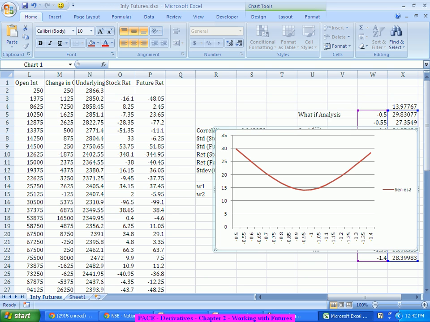Value at risk is the measurement itself in terms of dollars. How much can you lose on one single day? What is the maximum amount you can lose? Or, out of every 100 days I take, what is the amount which is at risk 99% of the times, or 95% of the time?